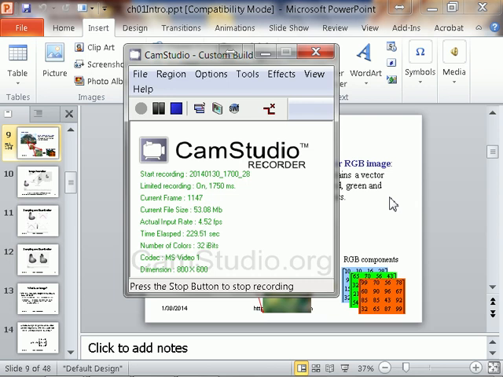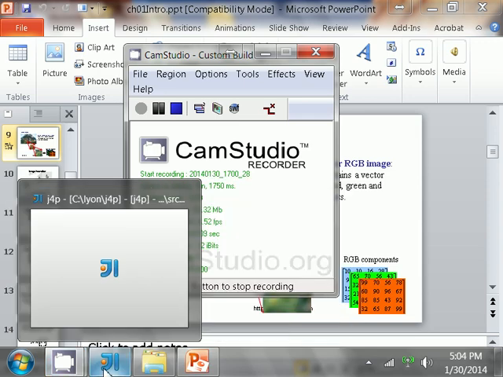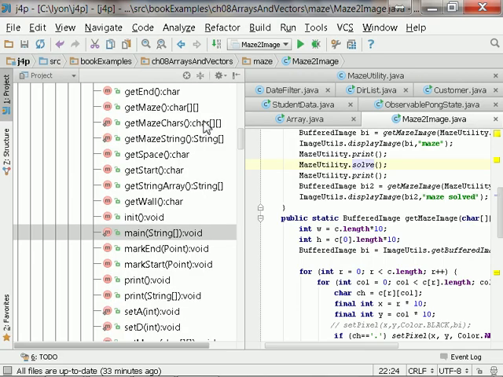I also wanted to impress upon you this idea that image processing is really little more than two-dimensional array processing. Two-dimensional array processing is one of those things that we should be able to do and have good facility with. And so one of the things I was working on today was a little toy problem. I love little toy problems because they kind of drive the lesson home in a very simple way.